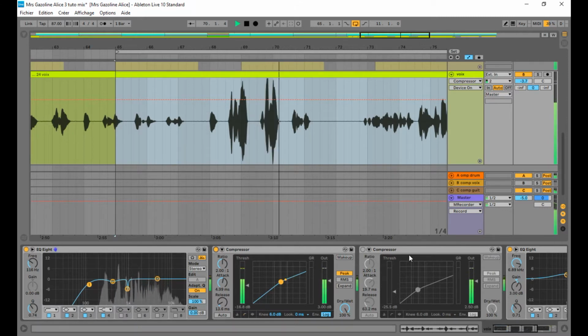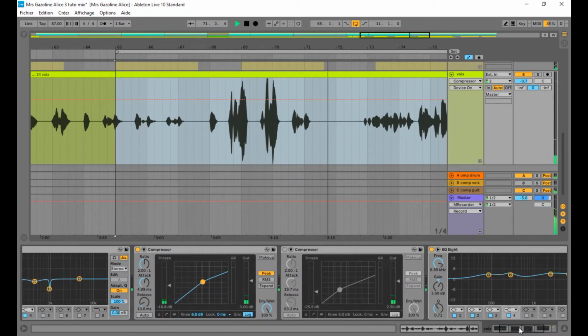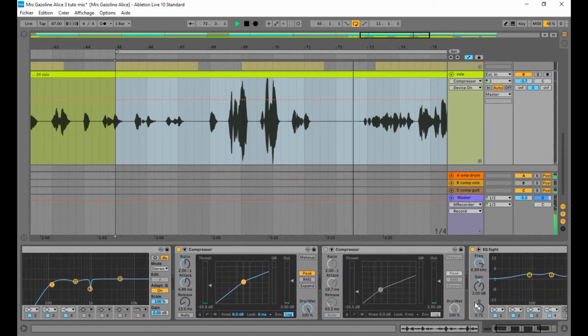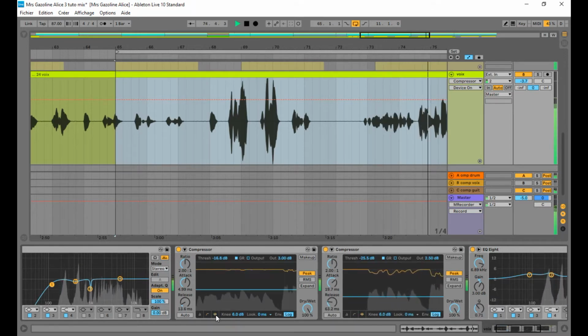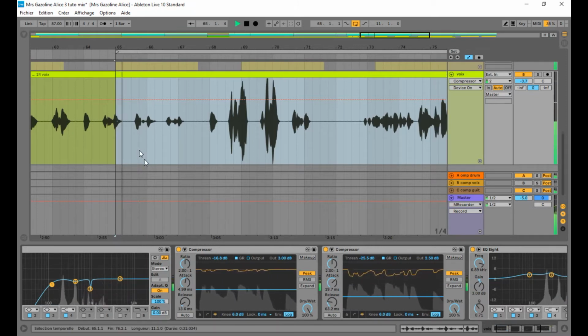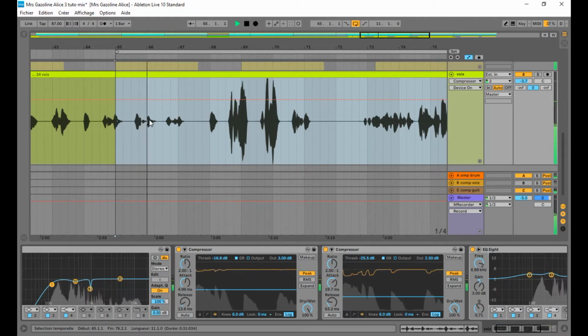Now the second compressor I will use to add a bit more body again in the quietest moments. This one is a bit different if I compare the threshold. I take more signal, so I can also have an action on the quiet moments.